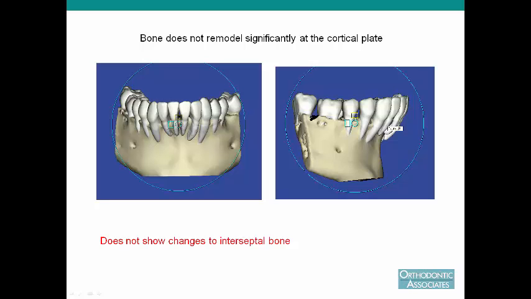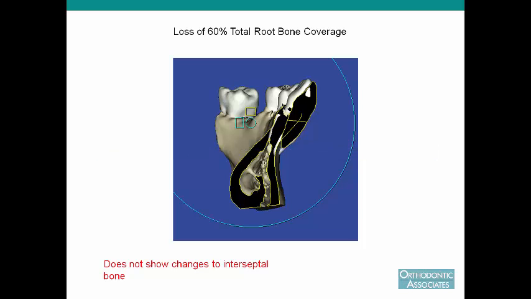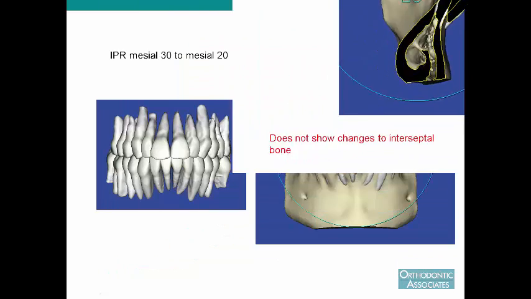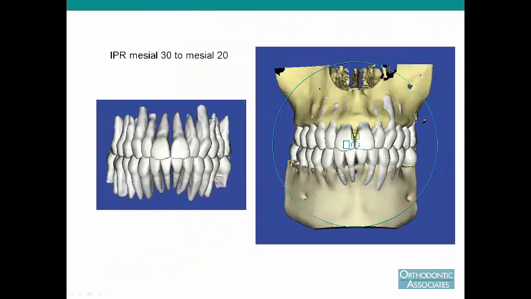When you look at the bone layering, you can see that these teeth were pushed almost completely out of the bone. Now, even though this does not show the changes to the interseptal bone, it gives you an indication of what you don't want to do. And I'm not suggesting that this virtual simulation is going to be exactly reproduced in the patient's mouth, but this is way more boundary violation than those teeth could actually withstand. If you take a look at the sagittal view, this patient lost about 60% of their bone root coverage to that tooth.